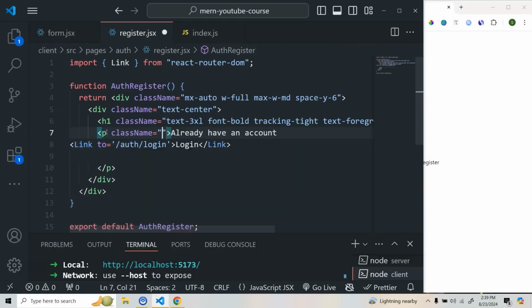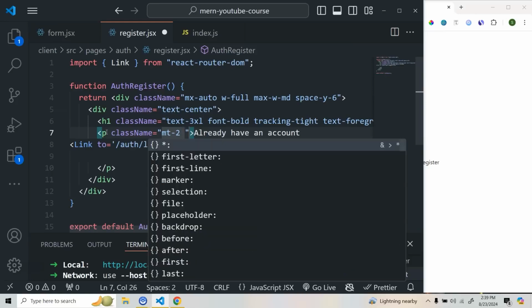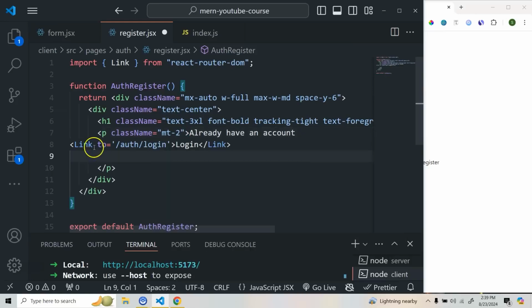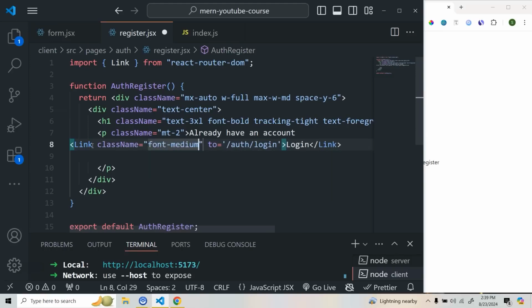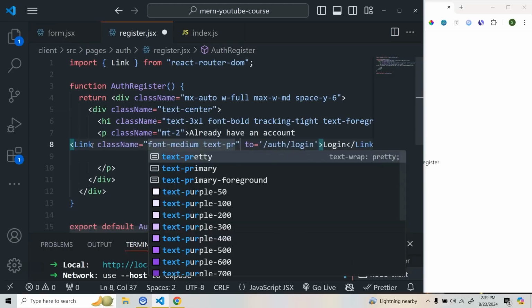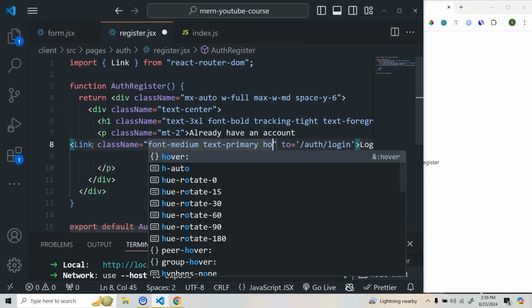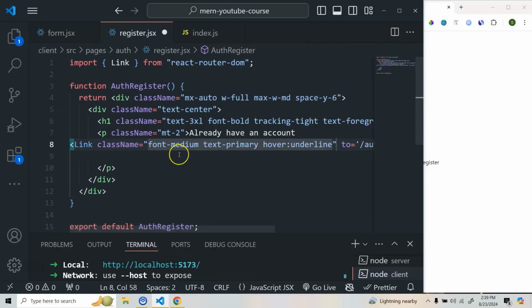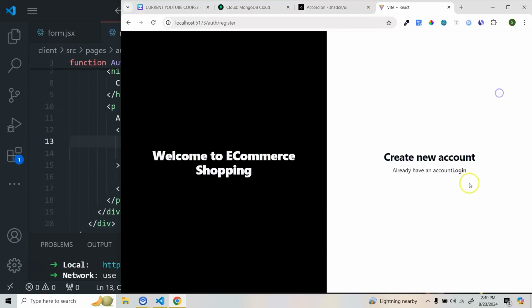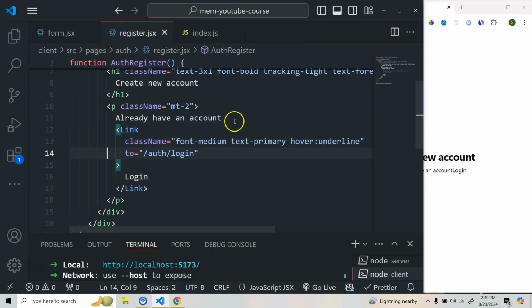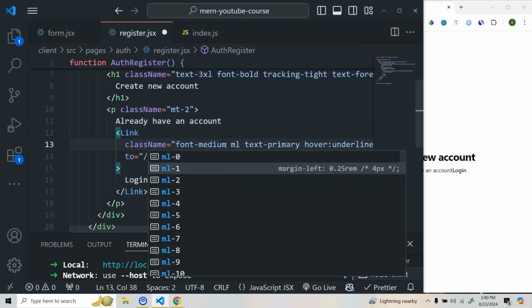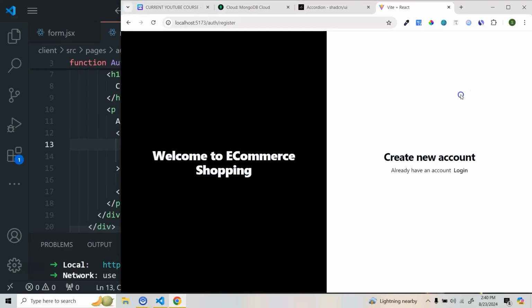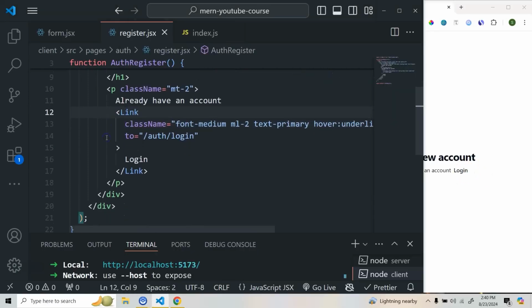Let's take a class name, so do margin top of 2, and I think let's keep it like this. For this link we'll take a class name, so we'll do font medium, text primary, and also for hover we'll do underline. Also let's give some space here. I think not space, I think we can do something like this, margin left. Okay, so this is done.